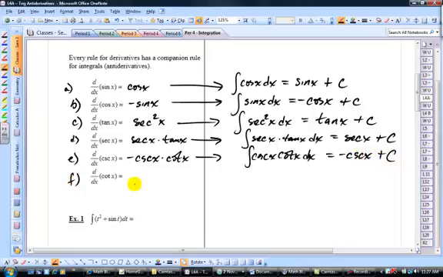And last one here. What's the derivative of cotangent? Negative cosecant squared x. Okay? Negative cosecant squared x. And so, if we integrate cosecant squared x dx, what should we get? Negative cotangent. Negative, right? It can't be just cotangent, because then we'll end up with a negative function, so we have to adjust it. So negative cotangent x plus c.